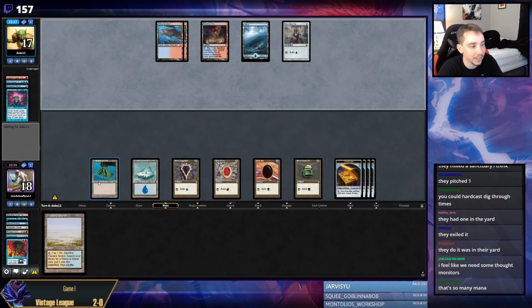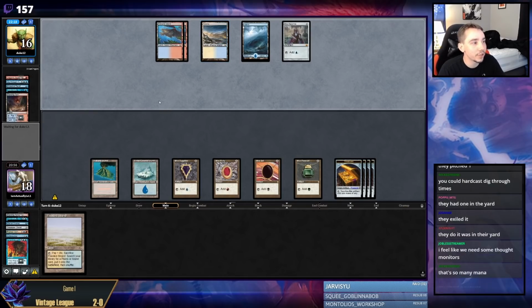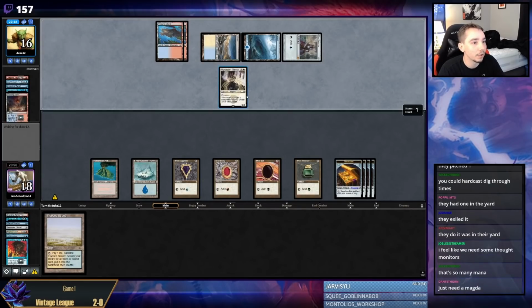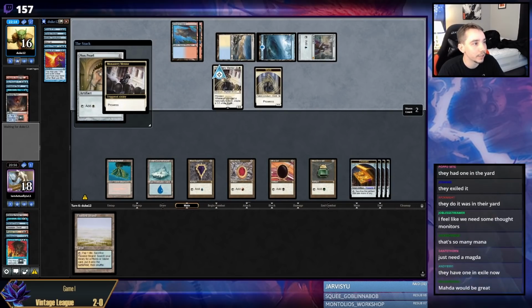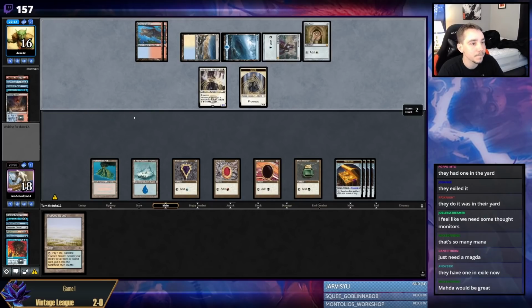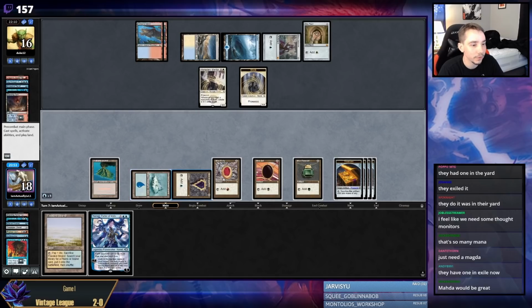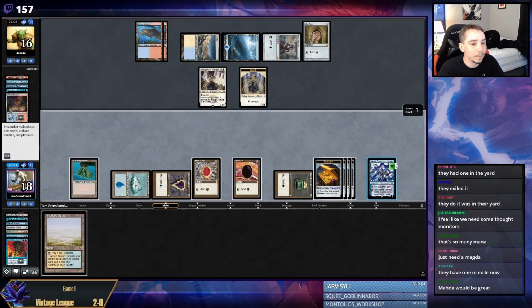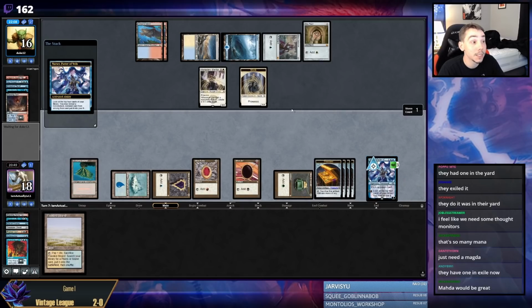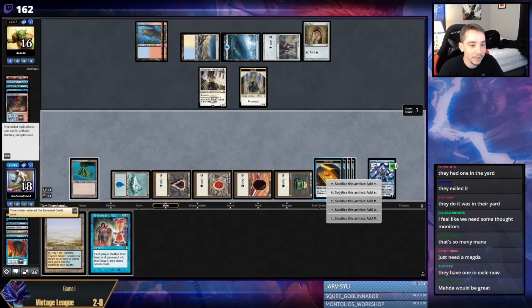I probably should have held this land for Dack Fayden. Probably. Oh, they're Jeskai. They're Jeskai. Okay, that's a problem. We don't kill that. Maybe they're Jeskai Breach. Maybe they're like the Kane deck. Actually, I don't think Kane was playing. Ooh, you think this resolves? One can hope. All right, Citadel, baby.